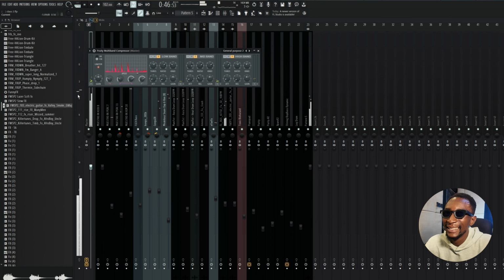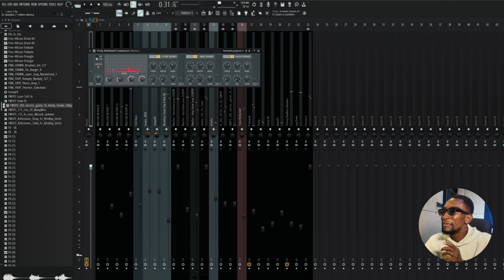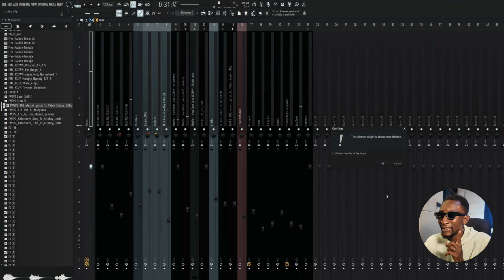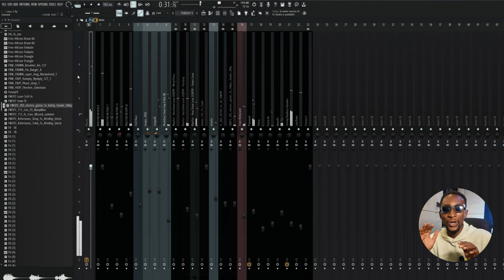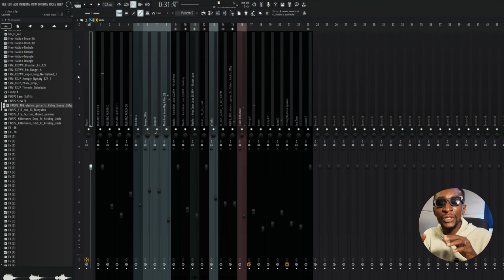See, it's now coming. So if you observe, before I put anything here, let me remove this guy because we're going to use it, put it back. Before I put anything there, see, there's space there. That's what I meant when I said you should leave headroom in your production. There's space there right now before I throw in anything. So because there's space there, whatever I throw in has space to now work well. See how fat it now sounds. I don't mix, and I never mix, guys. I just only balance. Mixing is not only about gain staging.